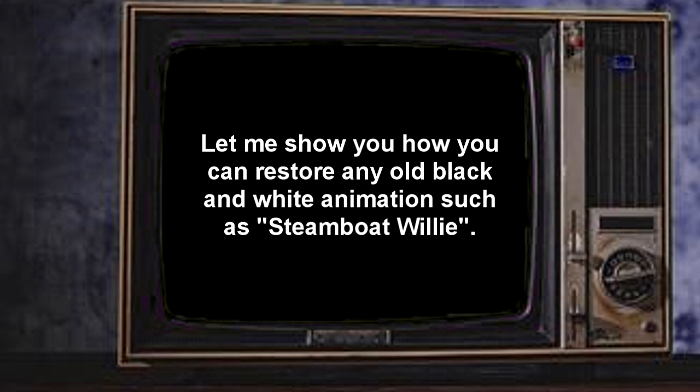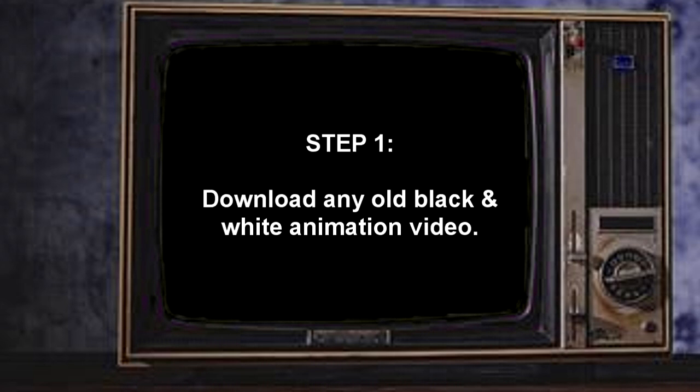The first step is to download the original black and white version of Steamboat Willie, or maybe pick a different video that's black and white that's old. You can do this on any video. You can Google how to download video from YouTube on your computer, because I'm not going to teach you how to do that. That's pretty basic. Sorry, I don't have time to explain that right now.